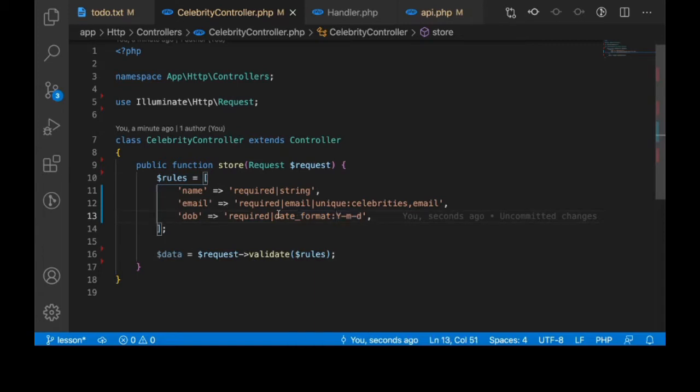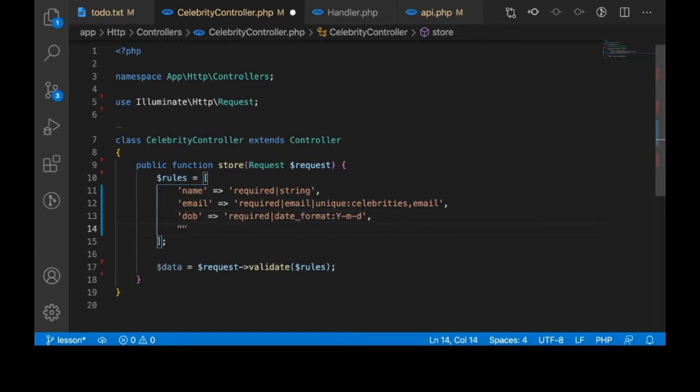So let's look at the next thing. That will be age, integer. We say that age is required. It has to be of type integer, and I want to add minimum of 1. Let's forget about maximum. So we are going to check 3 things here: integer, required, minimum of 1.